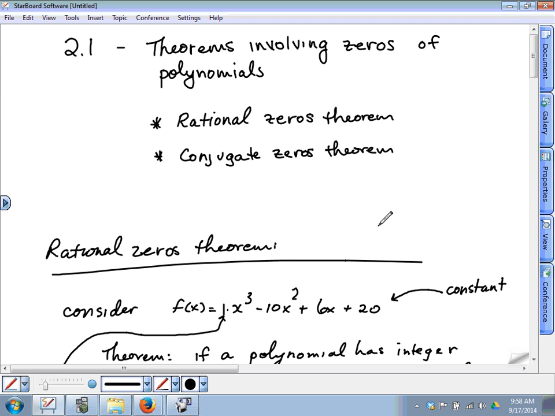If this were a test question that we had just barely done, how would you have attempted to find the zeros? Let's talk about that. Factor by grouping. There aren't any common terms. So if this were one of your test questions, you would have tried to factor by grouping. Let's see what that would have looked like. But we would have run into a big problem. If we would have tried to group here, and then tried to group here and here, what would have happened? From the first grouping, we could have factored out an x squared, and that would have left us with x plus 10. But what comes out of that second group? What's the common factor between 6 and 20?